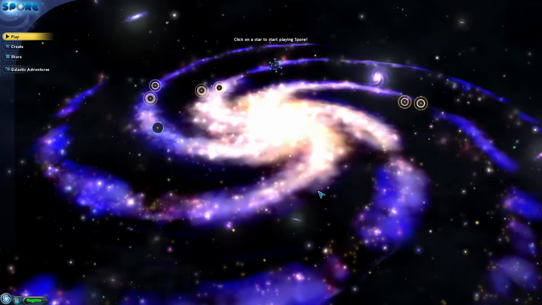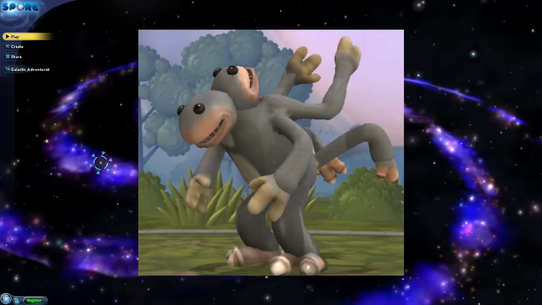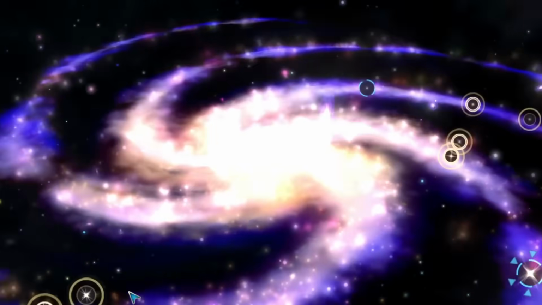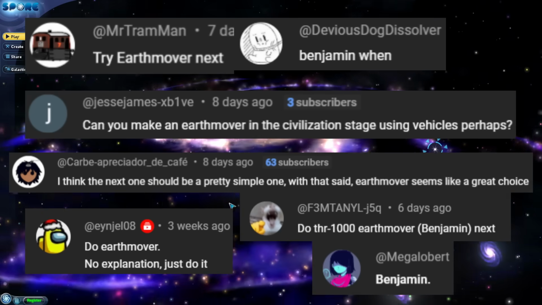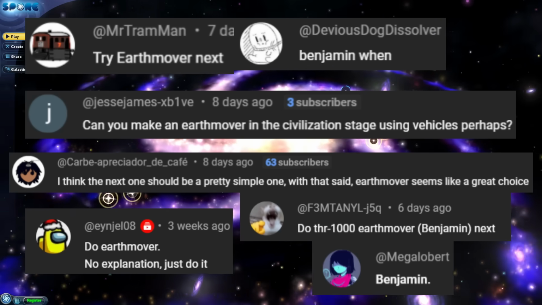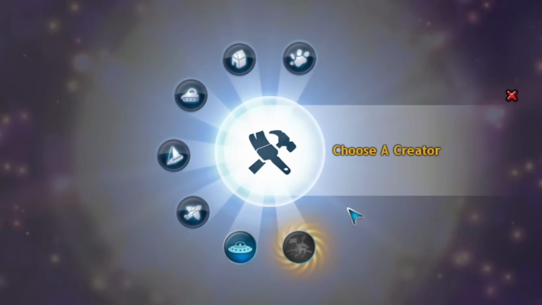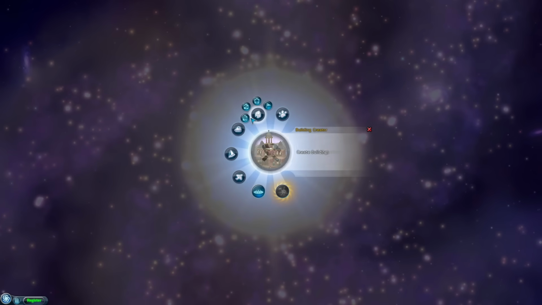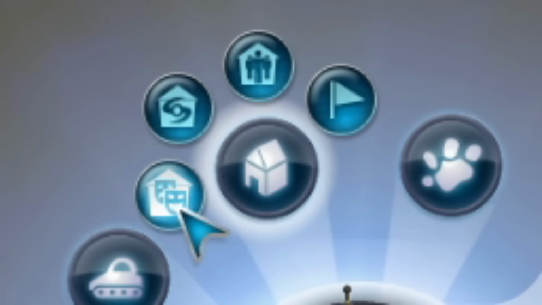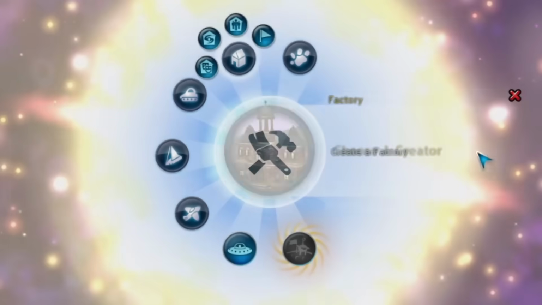We are back here for one reason and one reason only, and that is to create more atrocities that are supposed to be from ULTRAKILL in Spore. That's right. And the last time I did that, like 99% of you asked me to create Benjamin in it somehow, so I'm gonna do that right now. So let's go here, and since Benjamin isn't technically a creature, it's more like a building, so we gotta go to the building section. Entertainment, factory, house. You know, it has factory parts, so I'm gonna go factory.